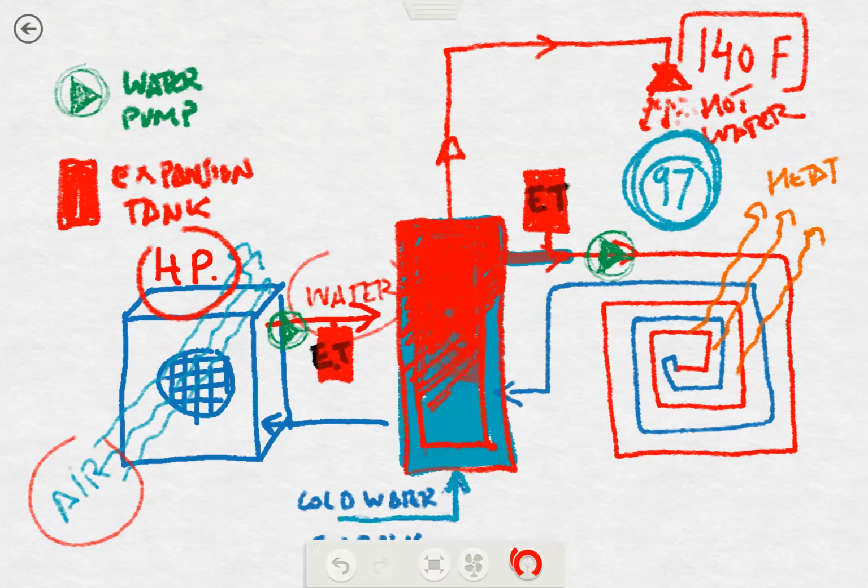Well, 140 is too much. If you are under 140 for a couple of minutes, you will die. So you open the cold water and the hot water, and we mix cold and hot water, and we end up having something close to 97.